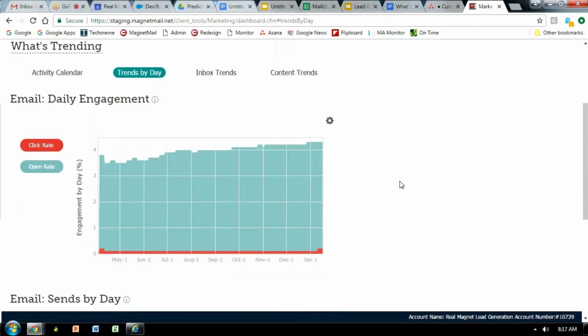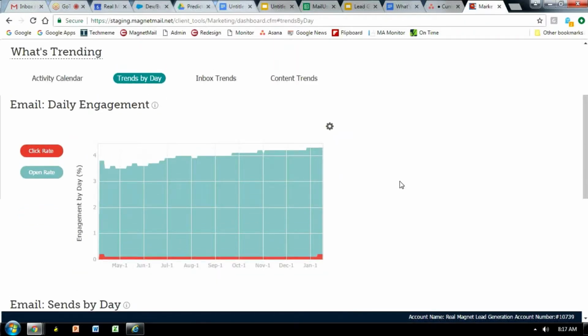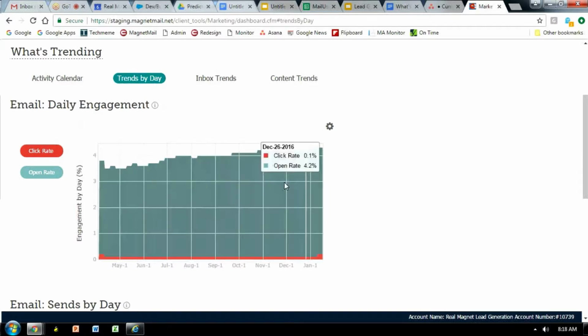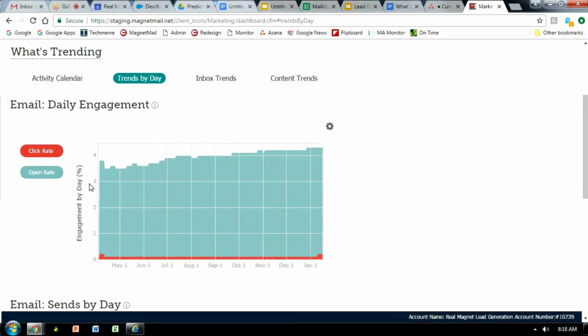And so, for example, we all know that one of the most important metrics is our engagement metrics. How engaged are our customers, prospects, members, constituents with our content? And we measure that by both the ongoing open rate and the click-through rate. And it'll give you here, you can see sort of a breakdown. If it's going up, that's great. If it's steady, that's okay. If it's going down, may want to look at it. Again, that's what this report is set to do, to pinpoint those areas where you should pay attention.